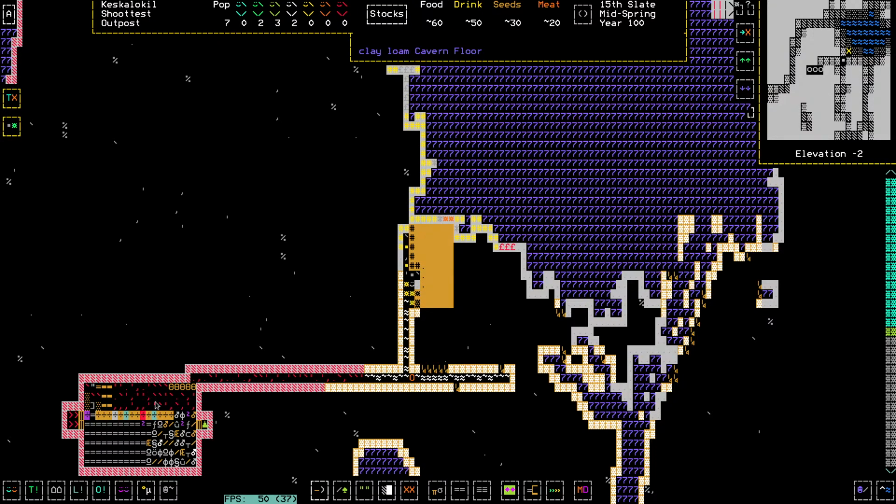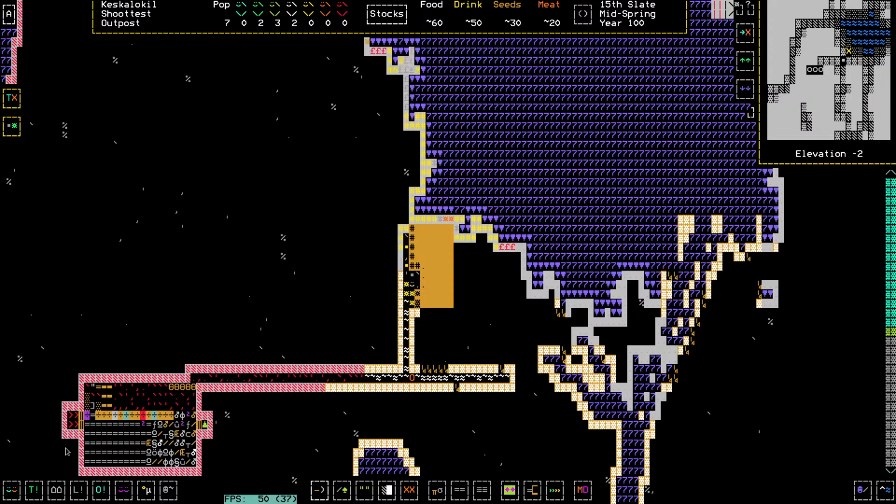We're now getting some gems, so let's get some gem cutters and we could decorate some of these beds.